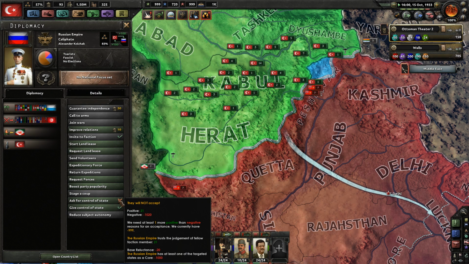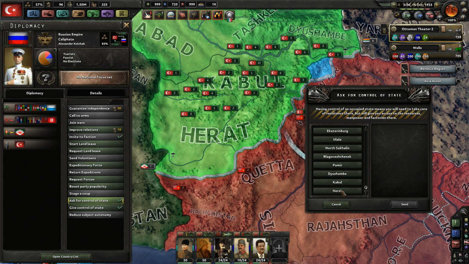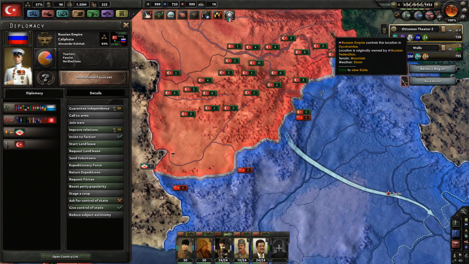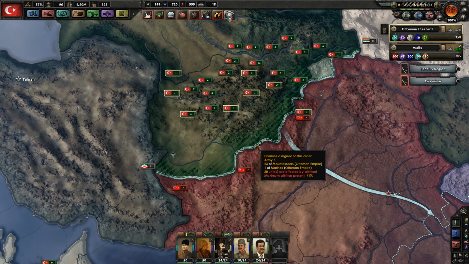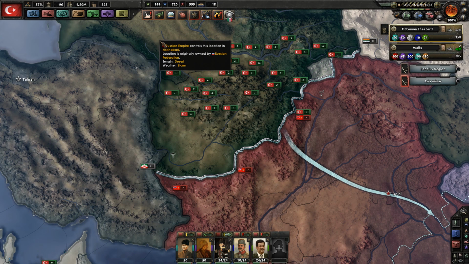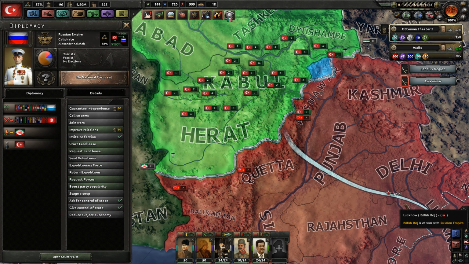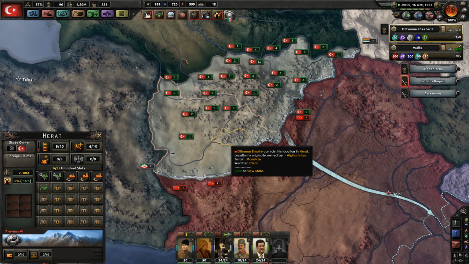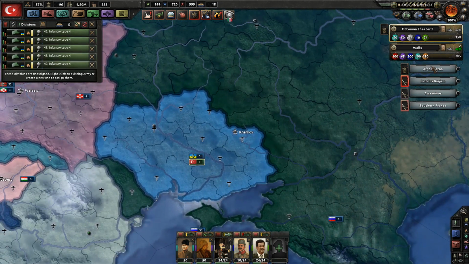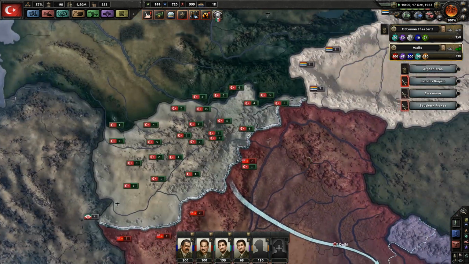We'll try again. Has at least one of the targeted states as a core. Herat, Kabul? Wait, do you see this as a core? Oh, you do. Sorry. Kabul and Herat it is. Sorry. There we go. Nice Ottoman territory. 495. At that rate, we're going to get there quickly.